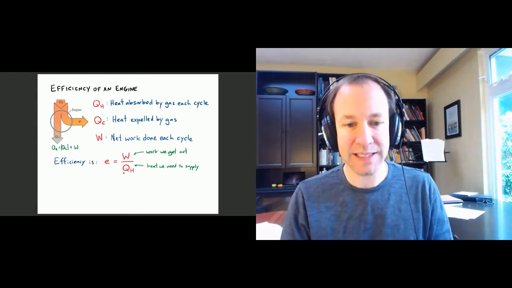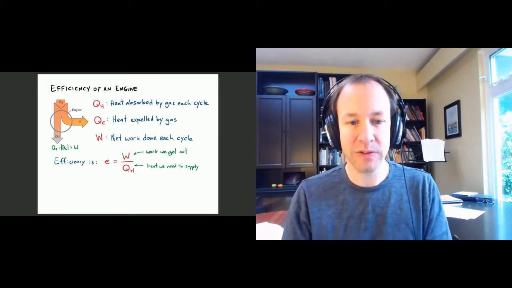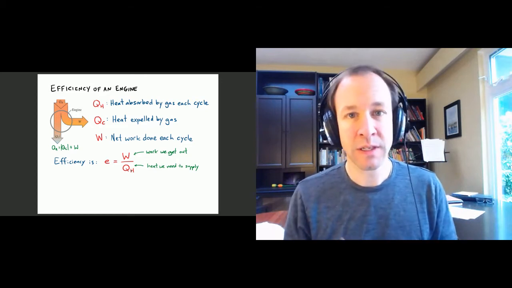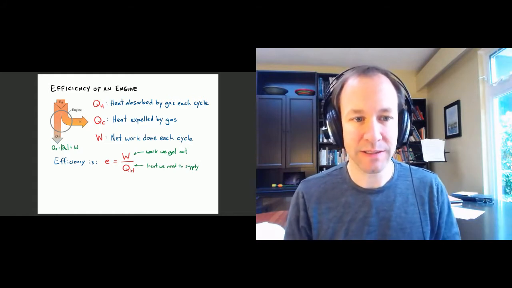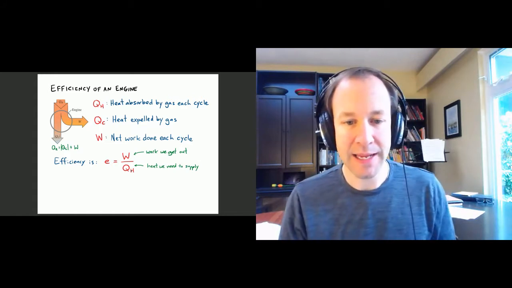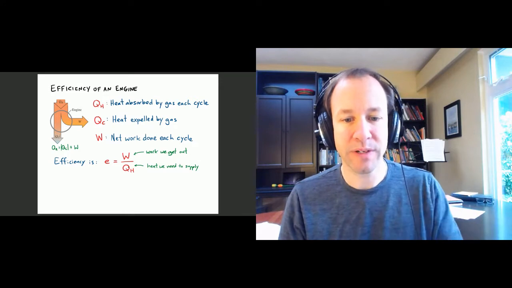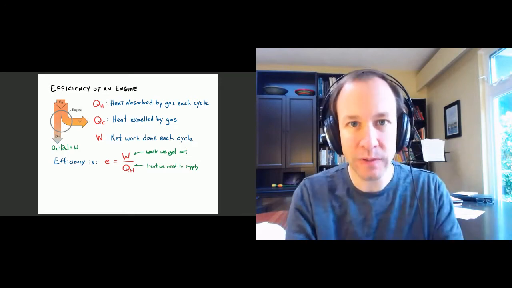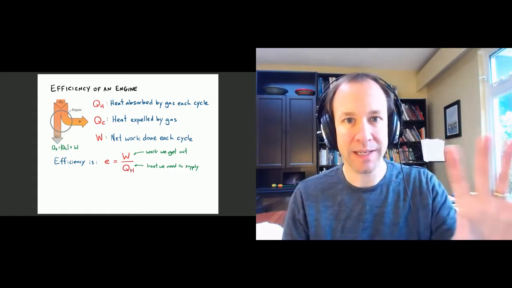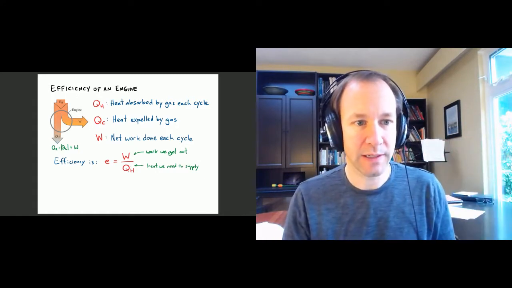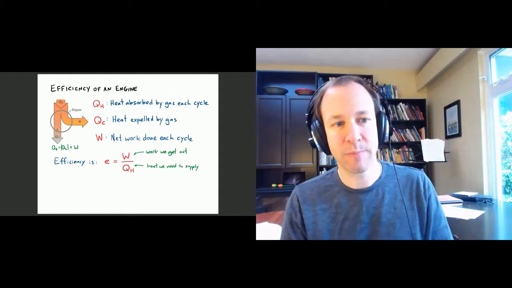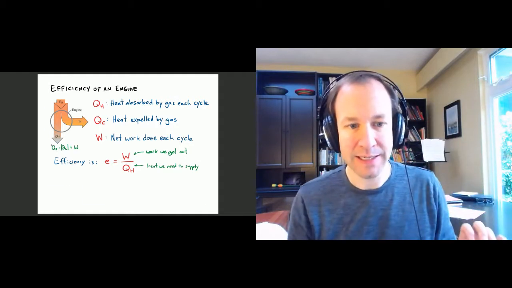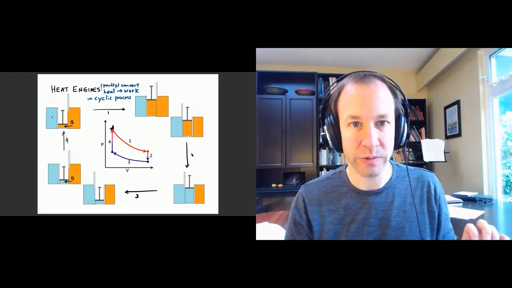Okay, and so the idea is to produce these positive Qs. That's where we're, say, burning some fuel or using some battery power or something to supply heat. And so we want to know, like, what percentage of that energy that we supply is actually coming out in useful form in actual mechanical work. Okay, the rest of it is basically wasted energy. It's expelled into the environment. And in our example, it was expelled into this cold reservoir.